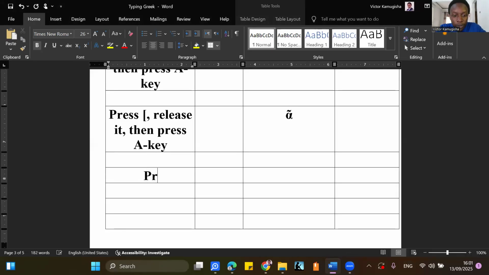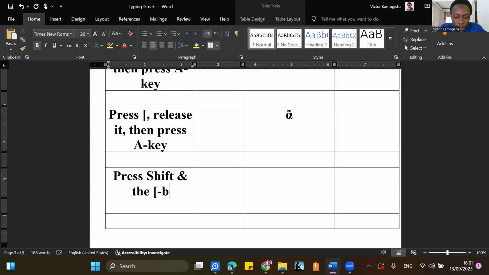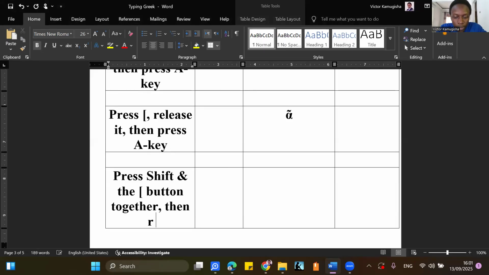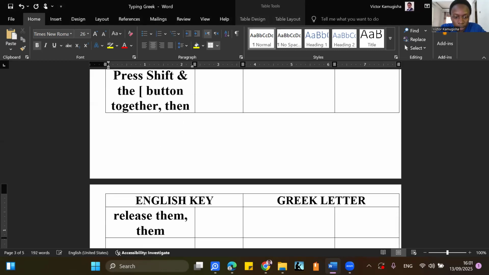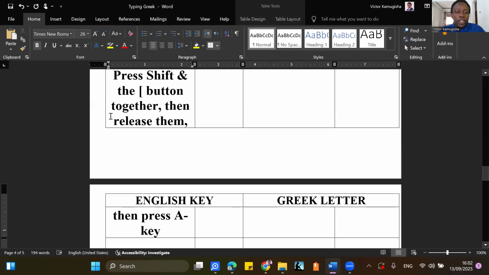Here, I press Shift and this bracket button together, then release, then press the A key.